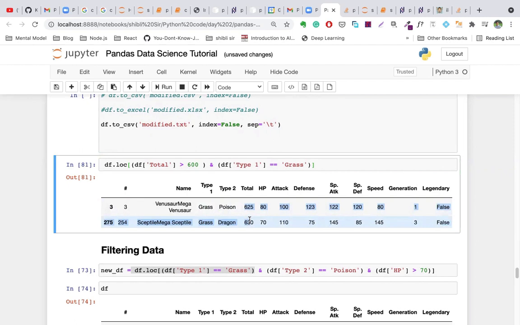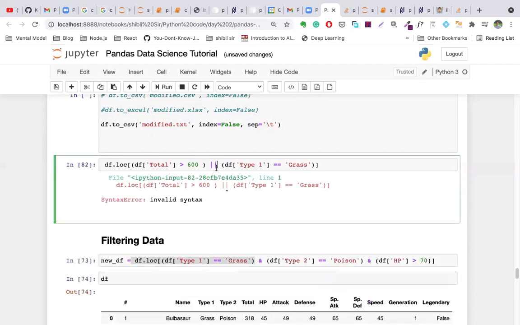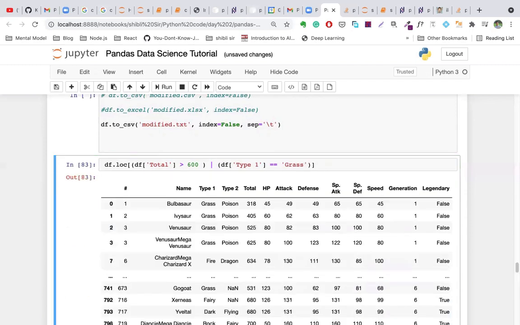How do you filter data in Python? Both conditions should be matched. You can give an or condition here. What does the or operator do here? It finds any of those conditions that is met. And is a very strict guy. Both must be true.